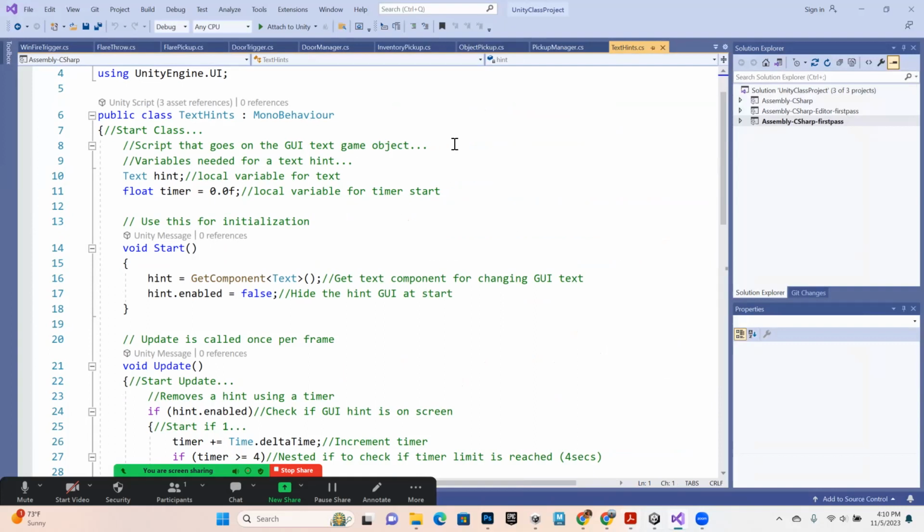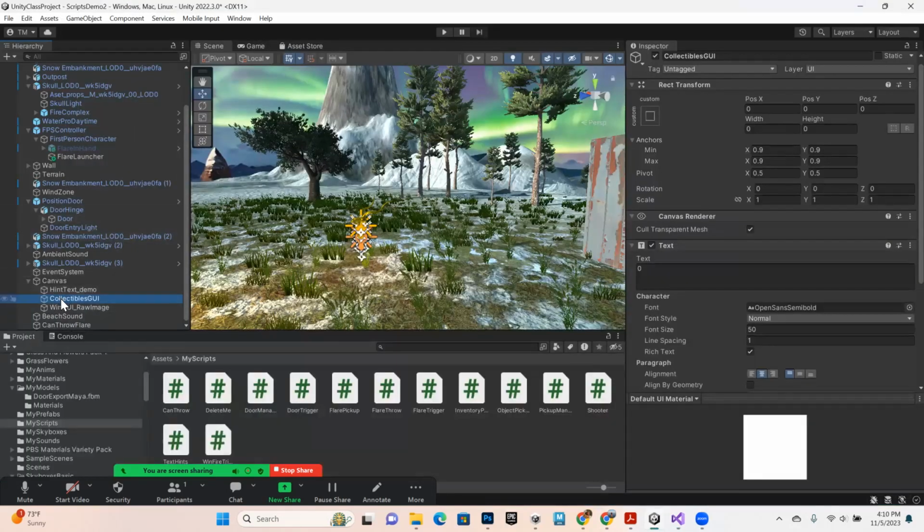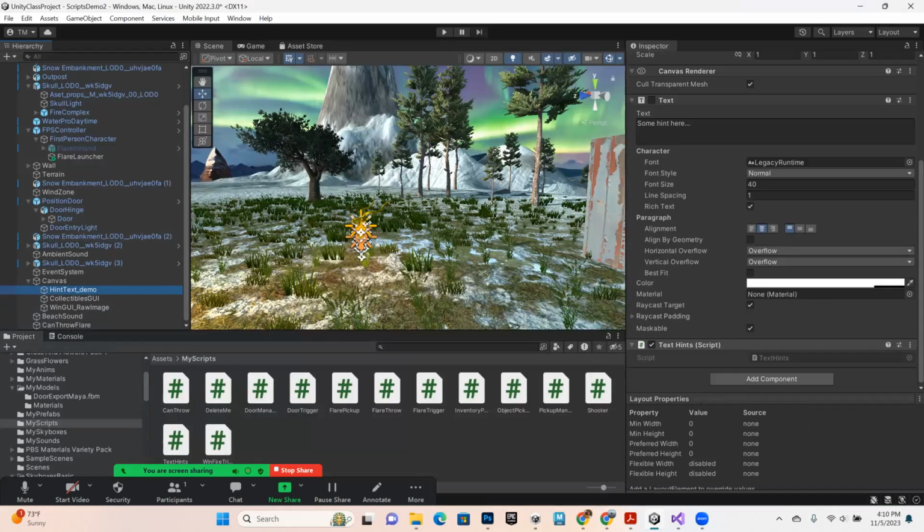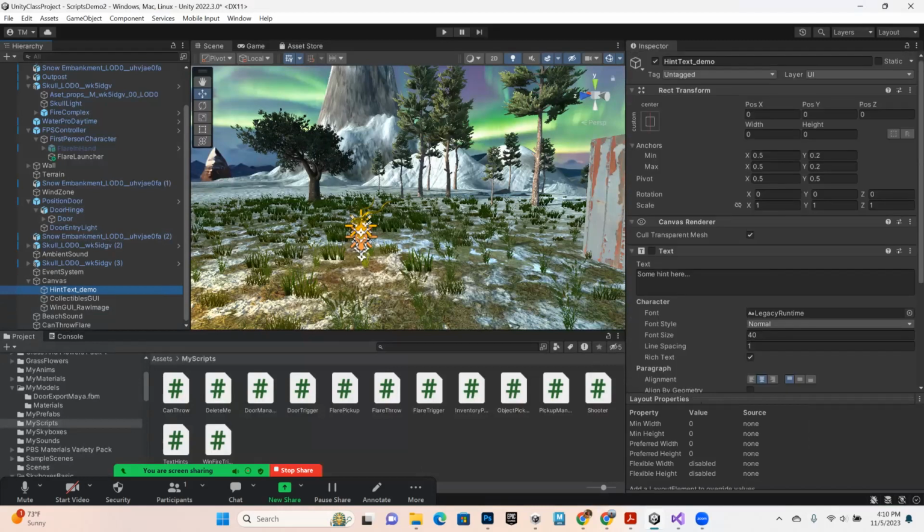That goes on the GUI text game object, so not on the canvas, but the actual text GUI object, which is called, in my case, hintext. It has that text hint script on it, and so that's the text that's going to be down here at the bottom of my screen. And it doesn't matter what you put in here inside of it, we're going to change it.